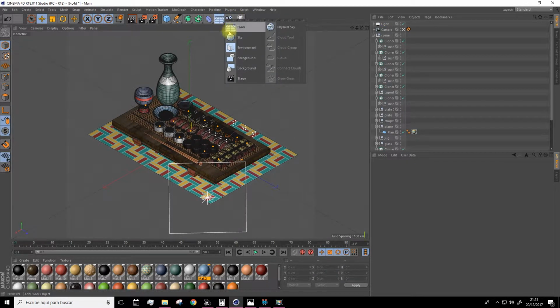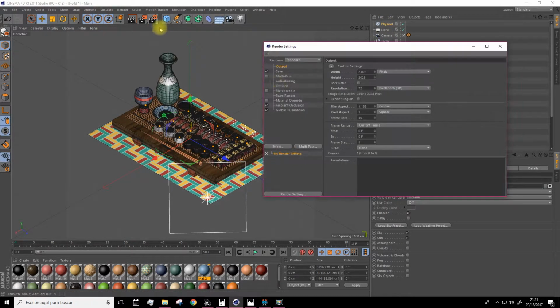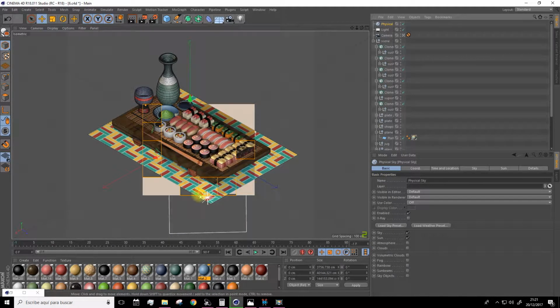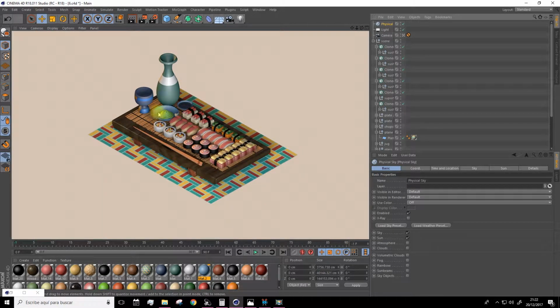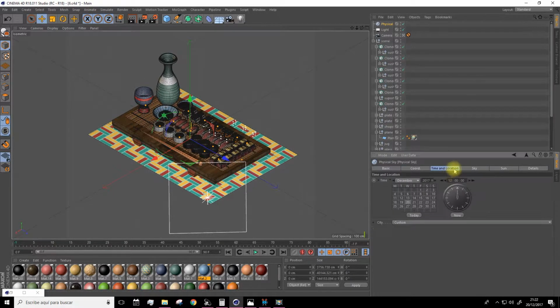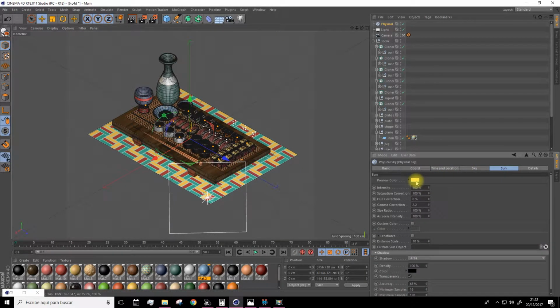And let's go now to this option, and we're going to activate the physical sky, okay? We'll go back to deactivate these two options so we can make the render go a bit faster. And so we're not using up too much of the computer's memory, which is important. Okay. The physical sky, we won't touch anything. We just have to configure the time and the date. And from these panels, we can modify the different parameters. I imagine you already know this, right, guys?